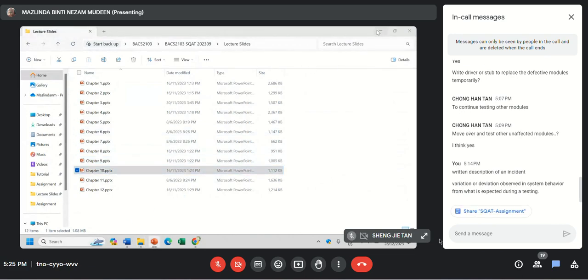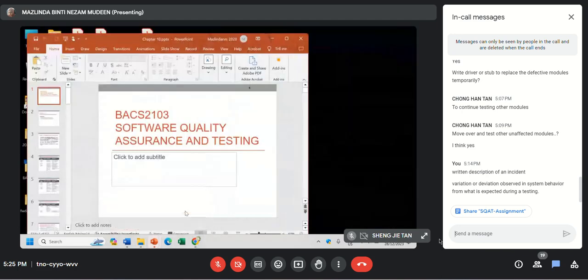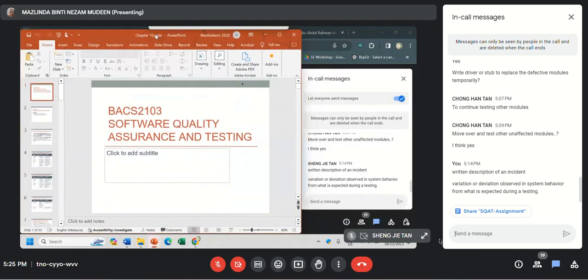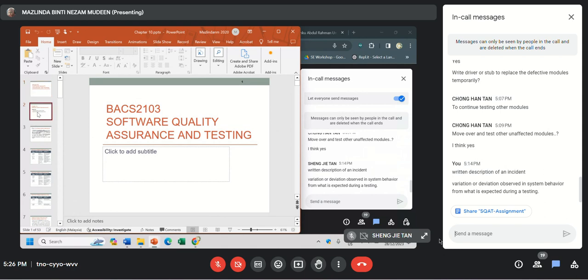Okay, so let's see what is this chapter 10. The last 3 chapters are more about software quality assurance.